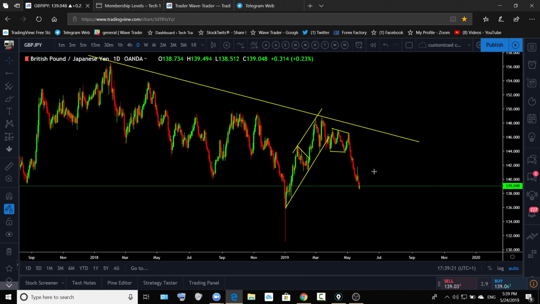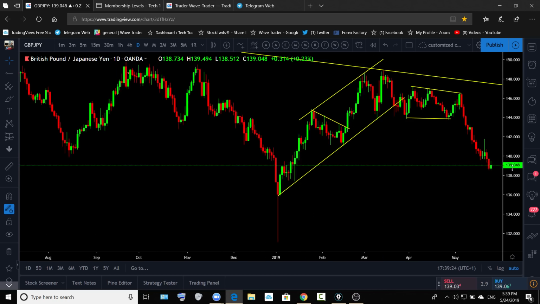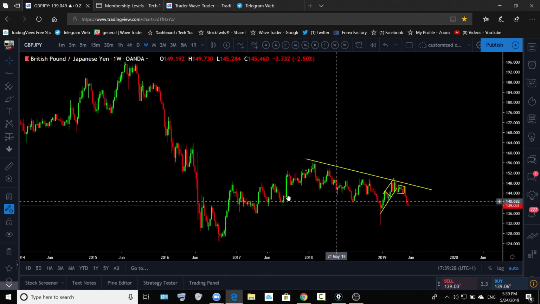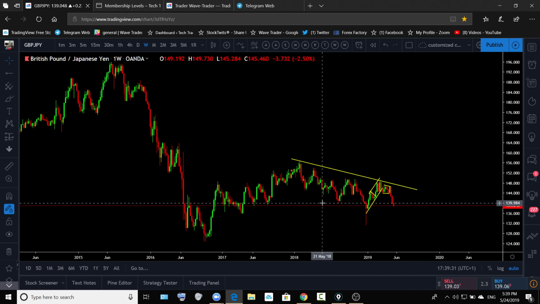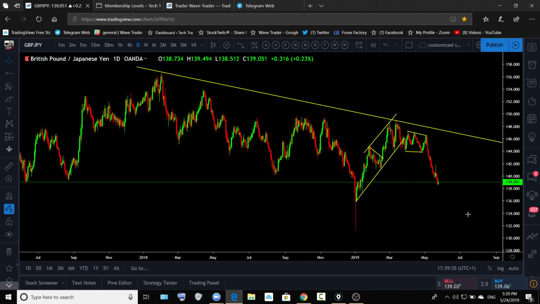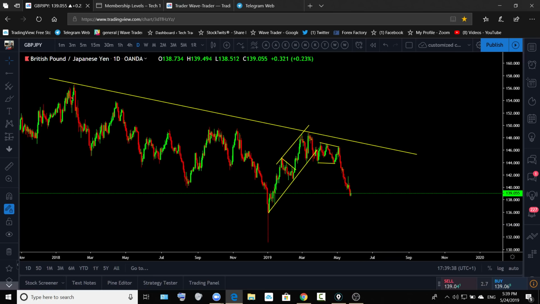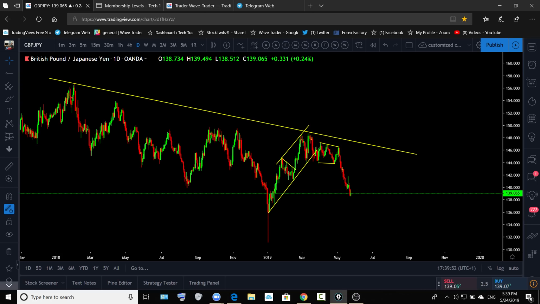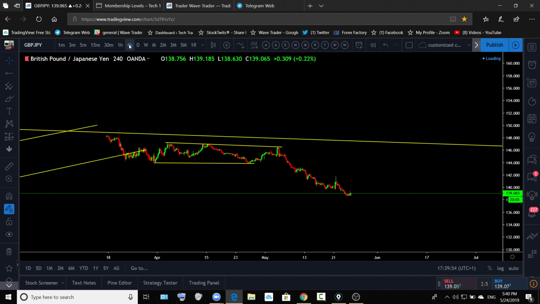So on pound pairs, we are neutral at the moment, and we are expecting two kinds of behaviors: either correct and continue on pound pairs, or rise aggressively, correct and reverse. This analysis is going to be almost the same on all pound pairs. Price action is going to confirm which way we should trade.